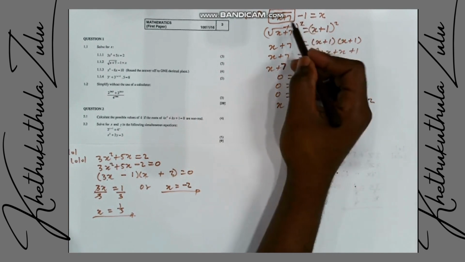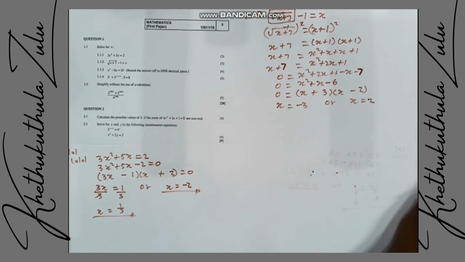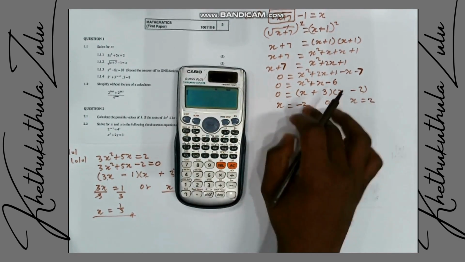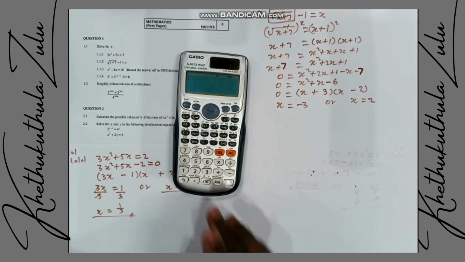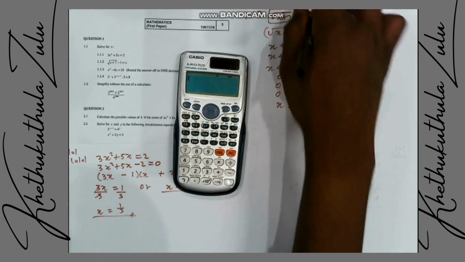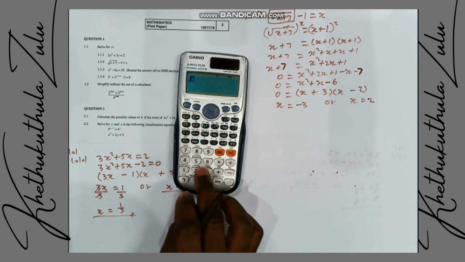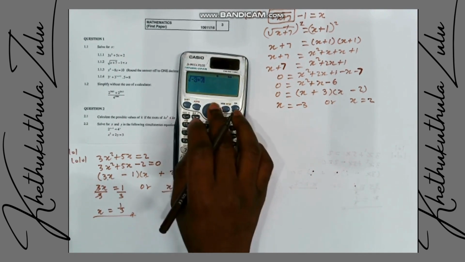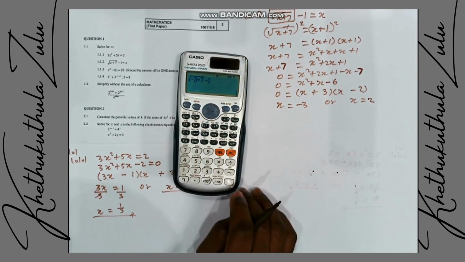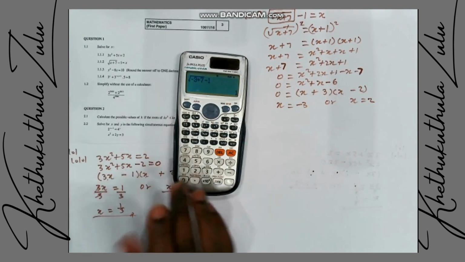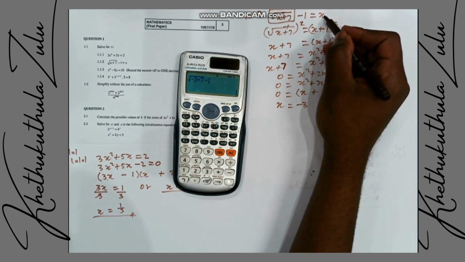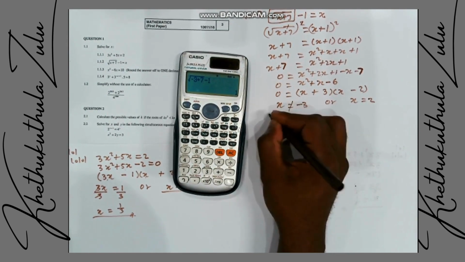The ones that are here with the root, you need to check your answers. It's very important to check your answers here, because not both of them are always the solution of this here. So checking here is just putting x into this original equation, where there is x, x is negative 3 plus 7, then minus 1, gives you 1 on the left hand side, but now on the right hand side, when you're putting this x, it's just going to be negative, this one. So this one is not applicable.